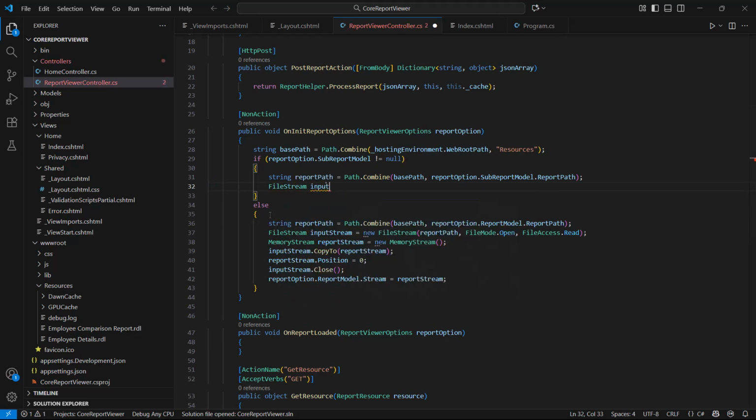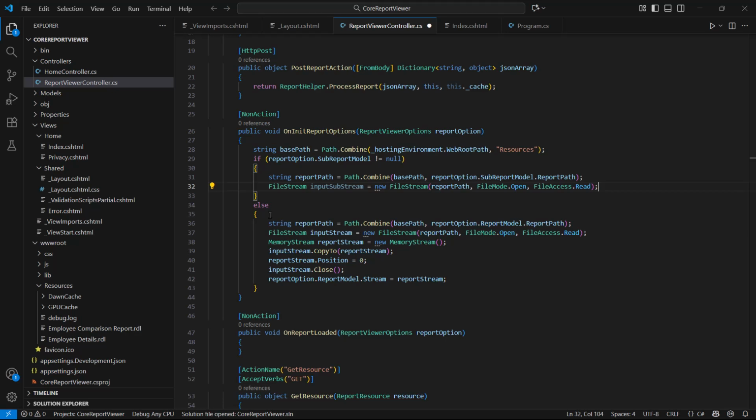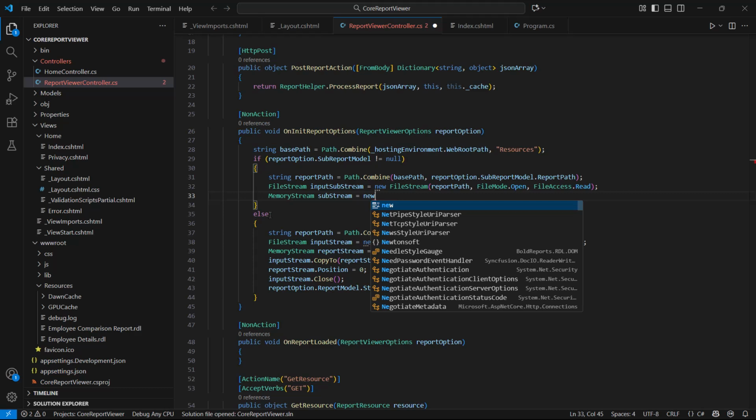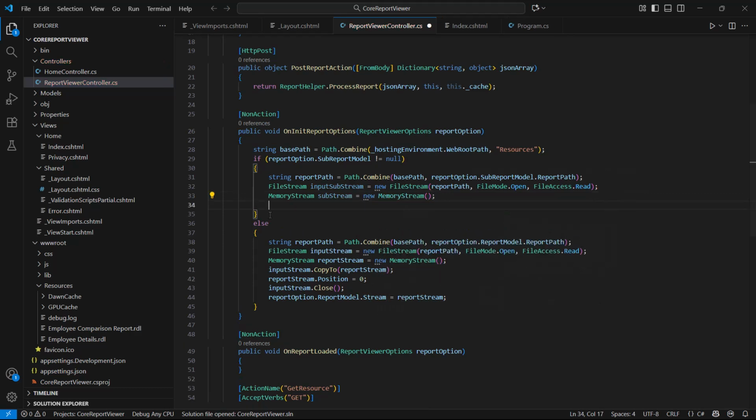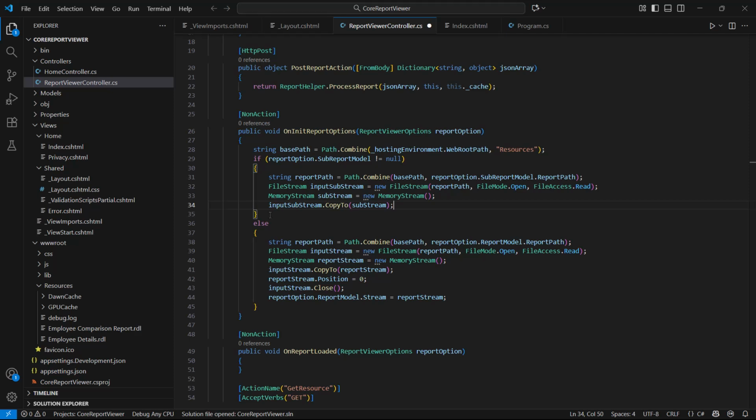Then, create a file stream instance to open the Employee Details subreport file from the Resources folder. A memory stream is created to store the report data, and the contents of the file stream are copied into it. This copy process prevents file access problems in the server while running the application.